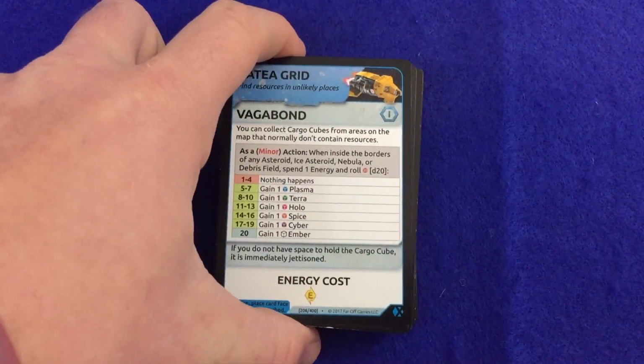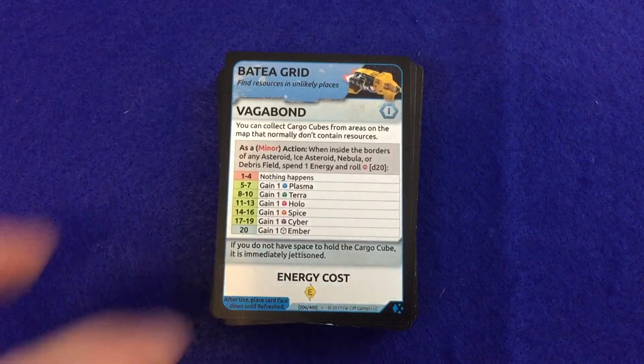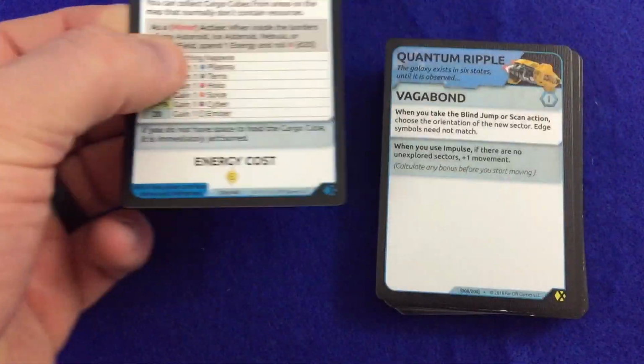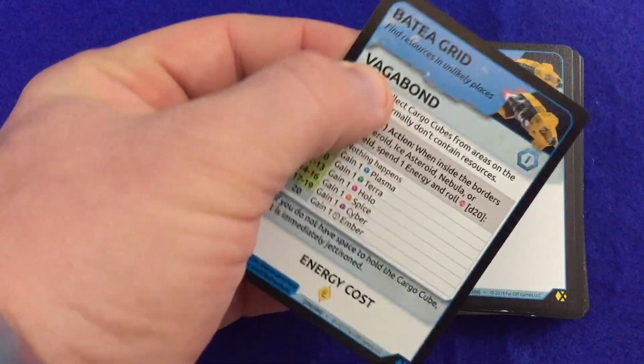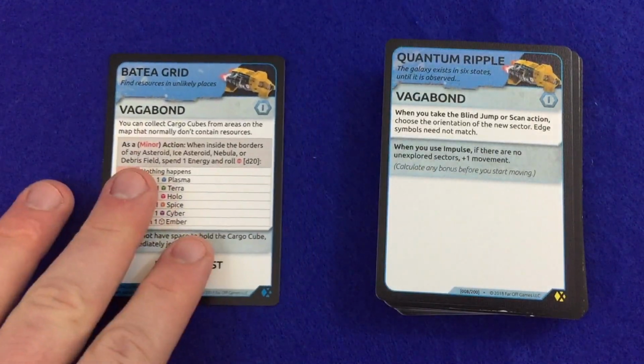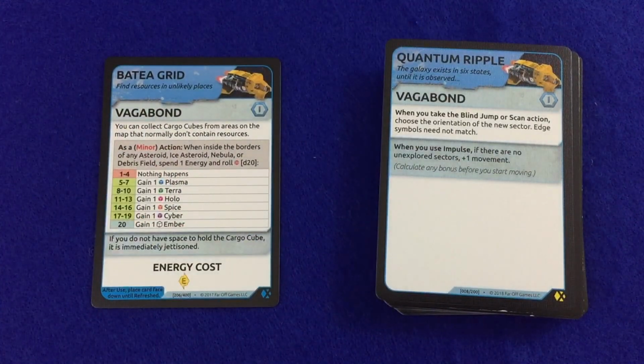All right, so now let's take a look at the ship powers that we're going to be getting with this. So here is the Batea Grid, or excuse me, the Vagabond's ability Batea Grid that already comes with it. And here's the new one, Quantum Ripple. When you take the blind, jump, or scan action, choose the orientation of the new sector. Edge symbols need not match. And when you use impulse, if there are no unexplored sectors, +1 movement.